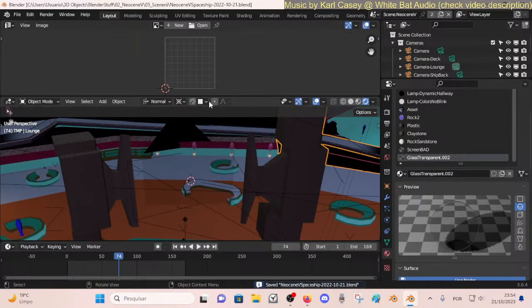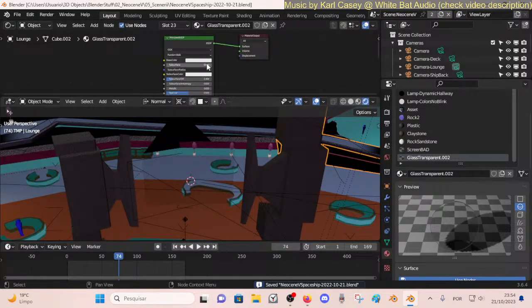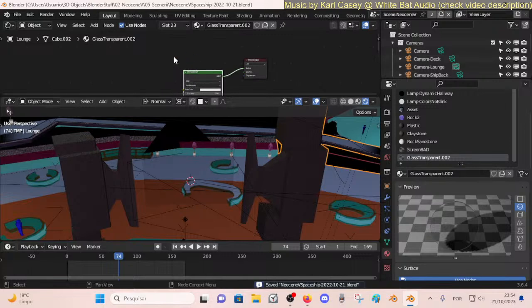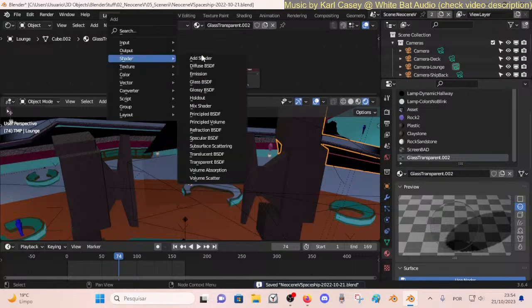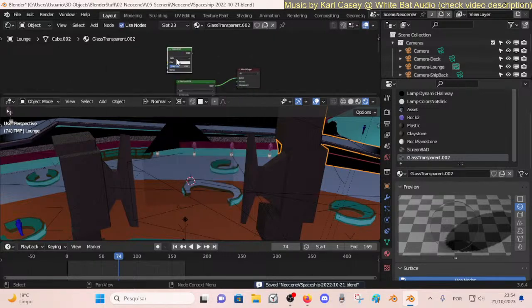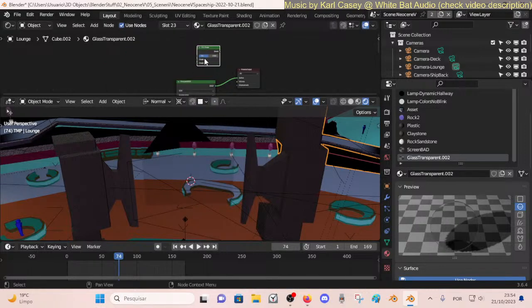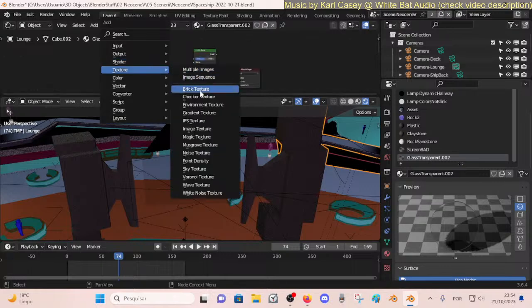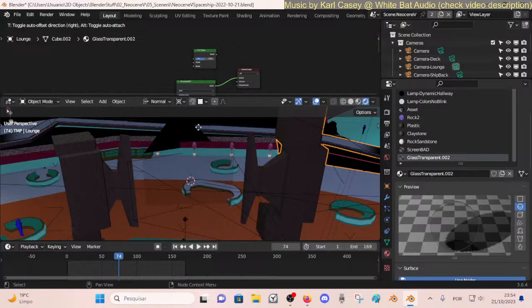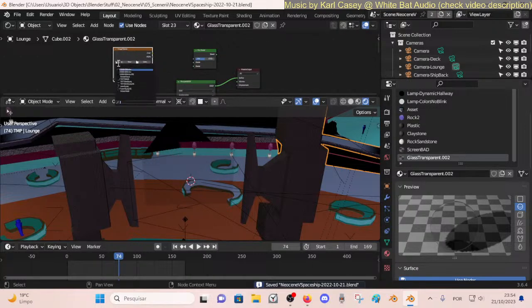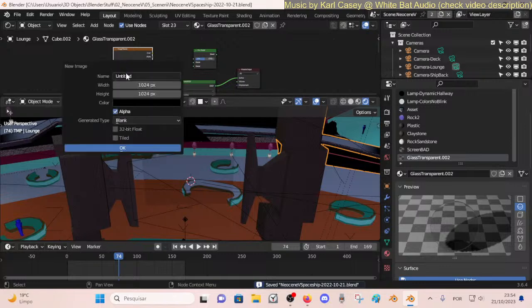So go back here and okay, now it's the test. Nothing happens. Mix shader, nothing happens. The image texture, nothing happens. So add, this could be a bug.